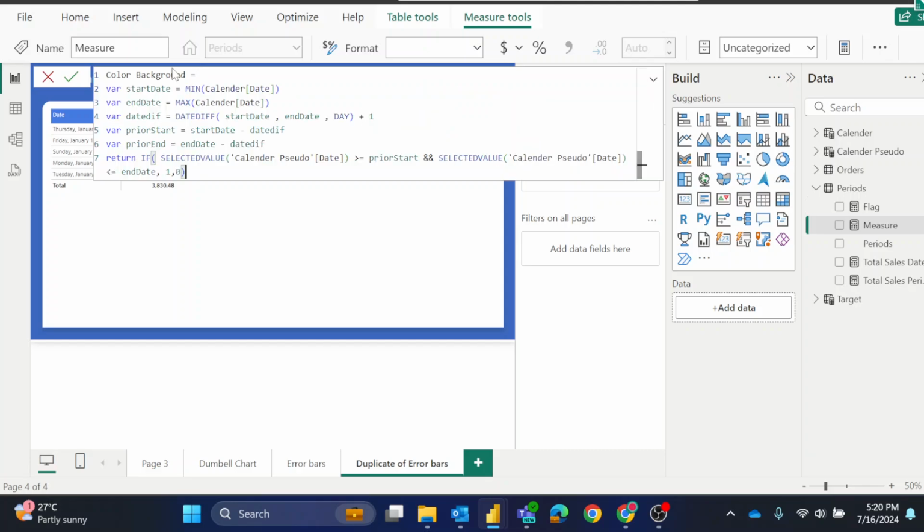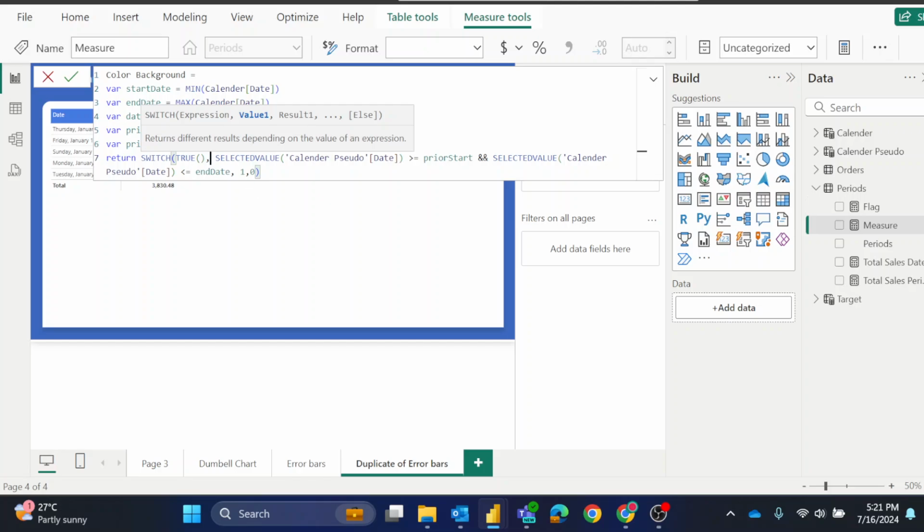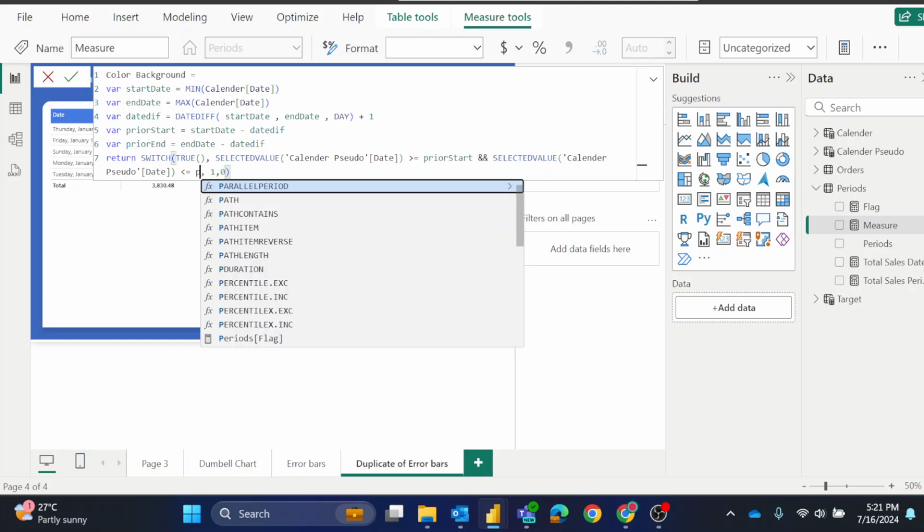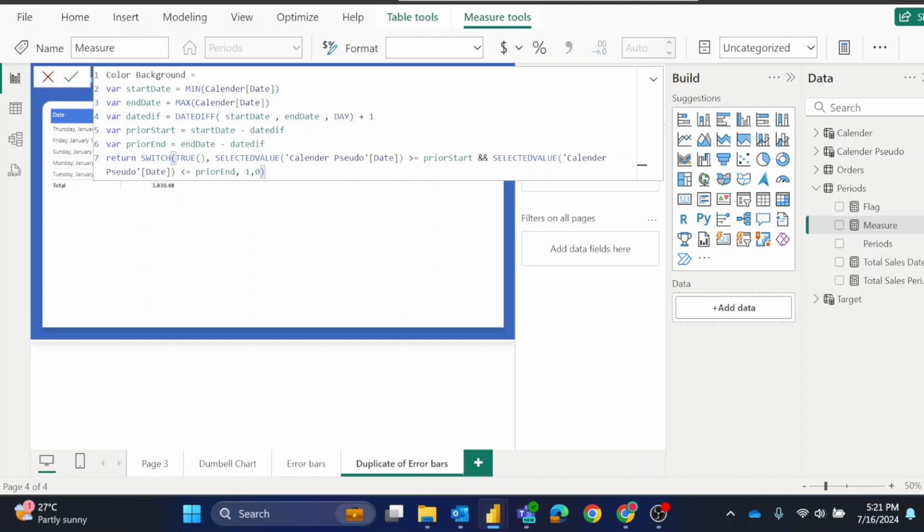equal to. Alright, I'm actually going to use a switch statement here because I really have some trust issues. Switch true if my selected value of my pseudo date is greater than or equal to prior start and less than or equal to prior end. Then you have to give me a color which is light gray.